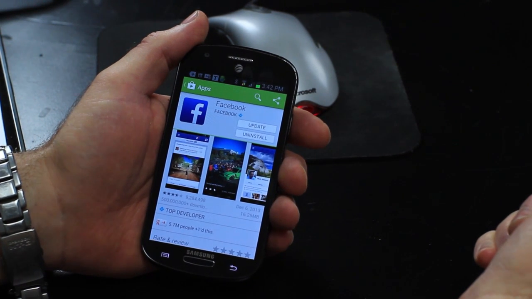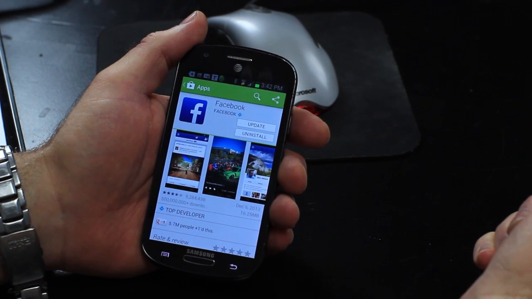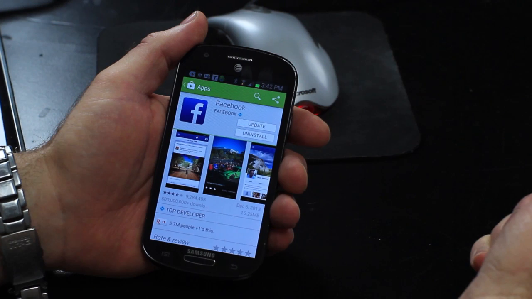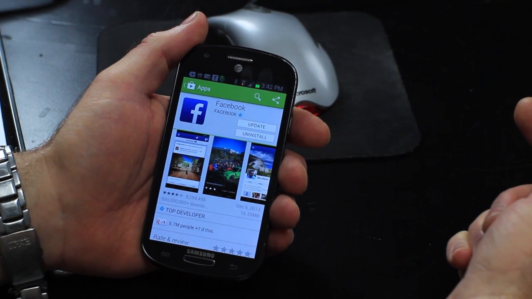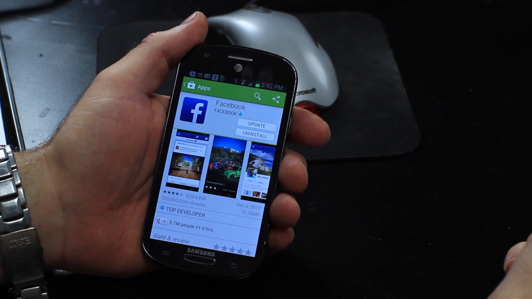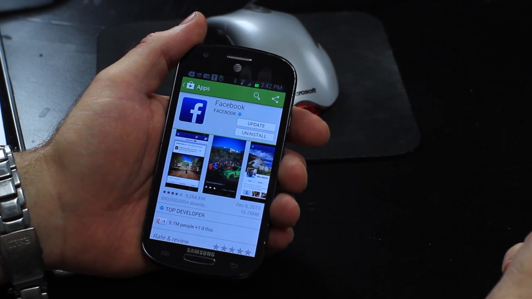And then you can click on it right there, and that will bring up the install screen. It's similar to this screen here, except where it says update, it'll say install. And you can hit update, or excuse me, you can hit install, and it'll reinstall it on your Android device, and you may have to re-enter your Facebook account information, but that is how you uninstall and reinstall Facebook on your Android.